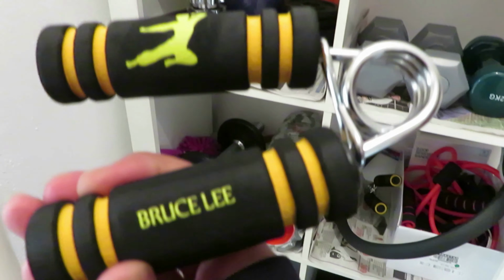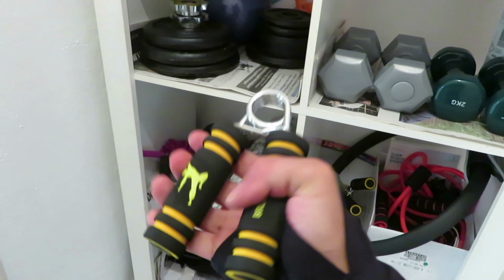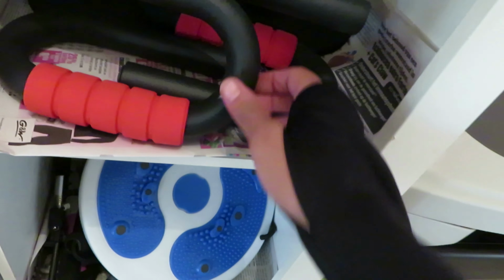Another Bruce Lee. I'm such a fan of that guy. I want to be as strong as him. Good for your rest. I have here some resistance bands. This is my push-up holder, my abs wheel, yoga blocks, my yoga balls. This is on the yoga side. I have my mini twist. It will twist left and right. It's good for your sides.